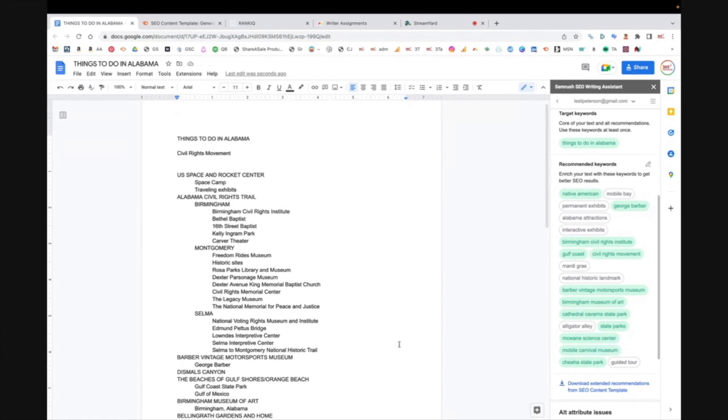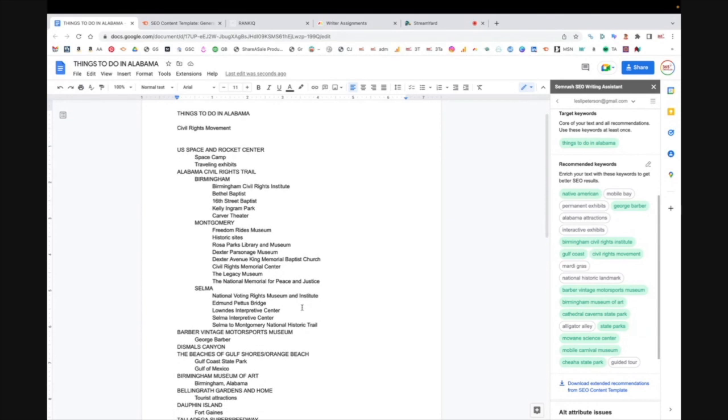So what I do is I take, in so much as I can, if this is a place I haven't visited, I take the words that are on the side here, the semantic words, and I put them into an outline that makes sense. Now, generally writing about a place, if I hadn't visited Alabama, I would still know as a traveling person in the United States that the Civil Rights Trail is important, the Rocket Center is important, the beaches are important. So I know I can pull those out immediately and add them as H2s.